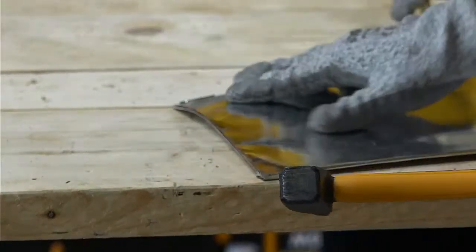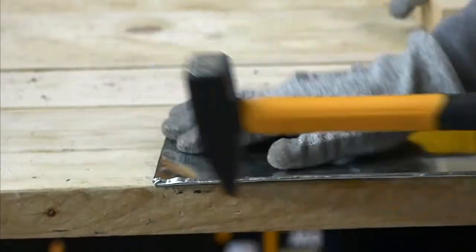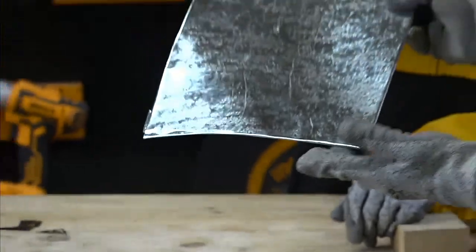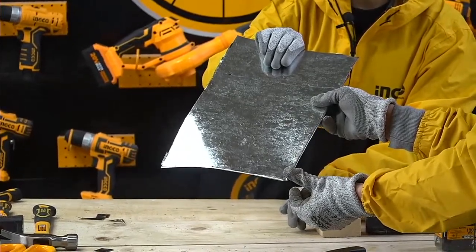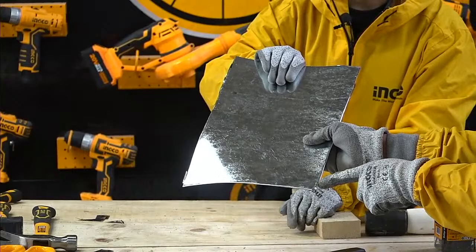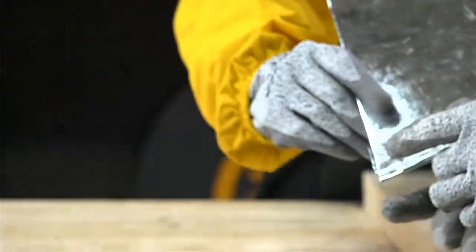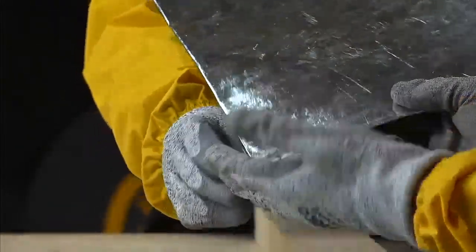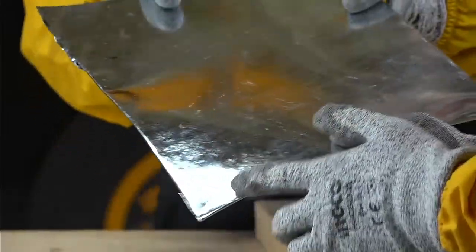Now what we need to do is to roll it. You can show the audience the details. You can see the details. If your hand touches this side, it will be very smooth and will not cut your hand. This is the finished one with the detailed work. And the other side is this one, without detailed work. If you don't wear gloves and you touch it, it will cut your hand. Very dangerous.